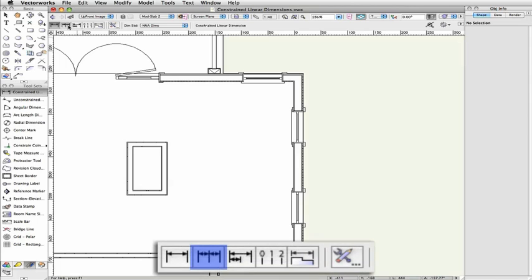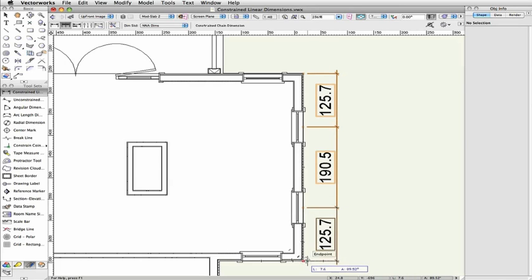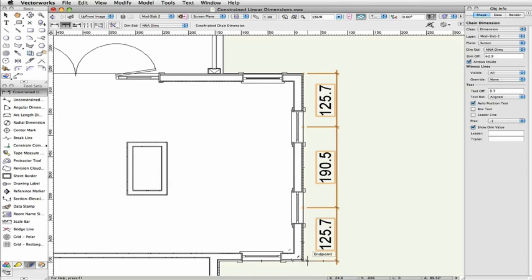The second mode, constrained chain mode, will create a chain dimension object that will have a single centerline offset but multiple witness lines that extend down to the objects you wish to dimension. Click once where you wish to begin the chain dimension, then a second click on the first point you wish to dimension to. Third click will set the offset of the center line for the entire chain dimension series, and each subsequent click on additional points will set the location of another witness line. Double-click on the last point you wish to dimension to complete the operation.